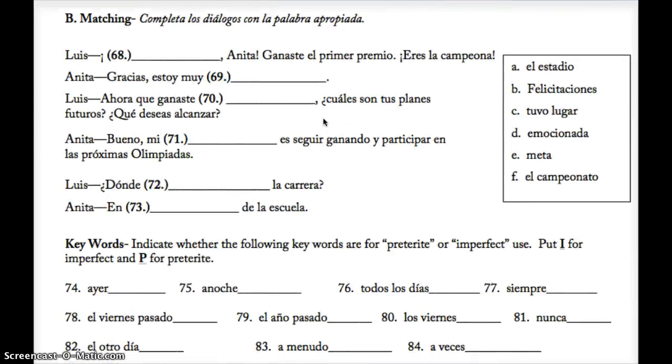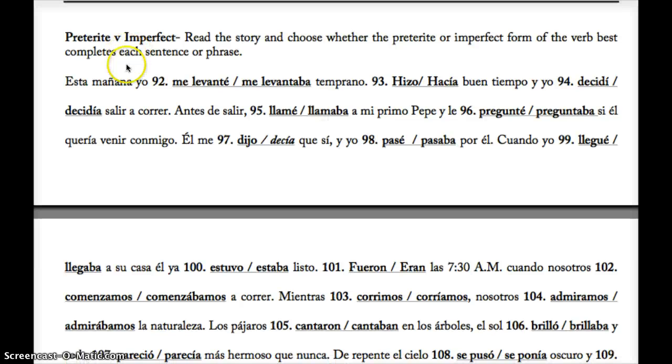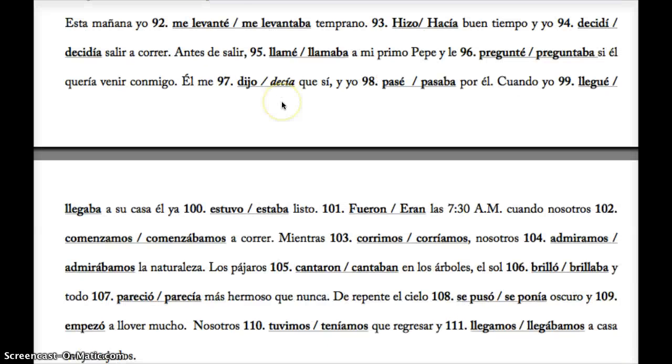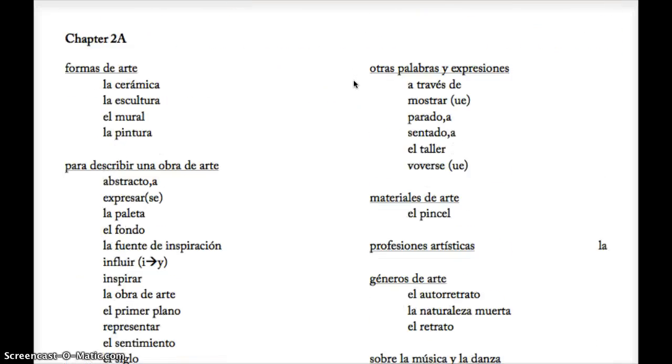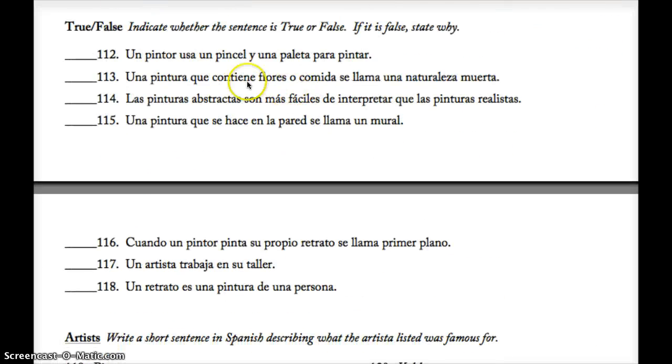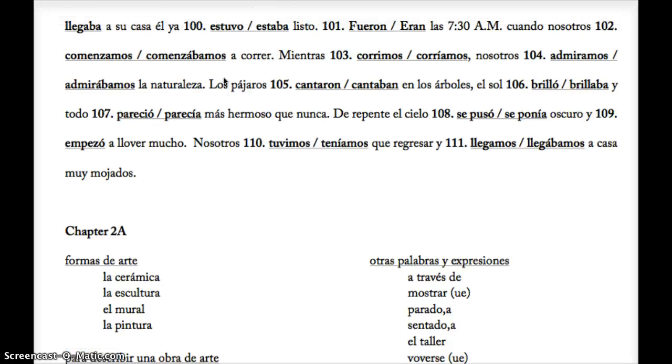Okay, and then you've got, for the preterite versus imperfect sections, they look exactly like this, except they have a little A right there and a little B right there. Obviously, the sentence is different, the paragraphs are different, but it's the same concept of it's right there in the story. Answer it A or B. And then Sarah Star is set up the same way as this right here. So let me break down exactly what numbers there are.